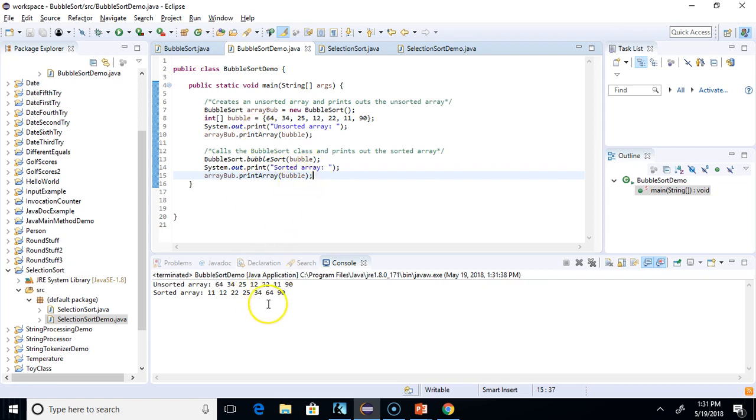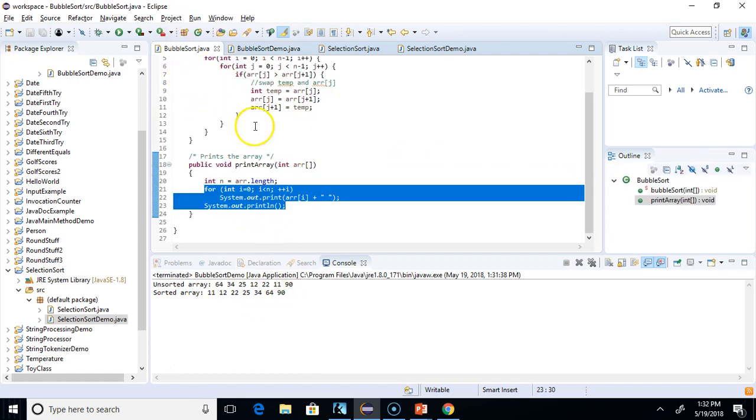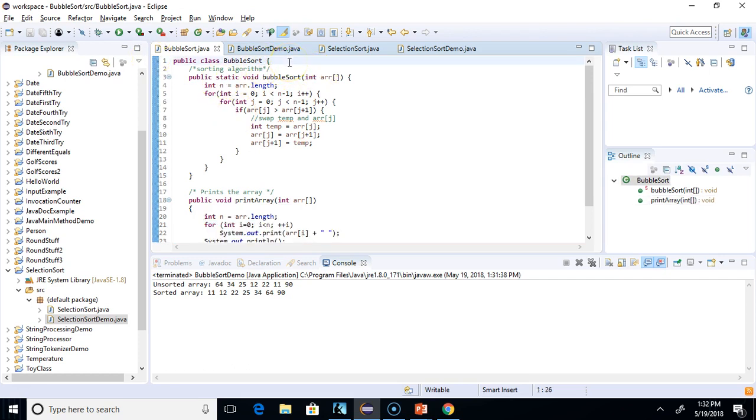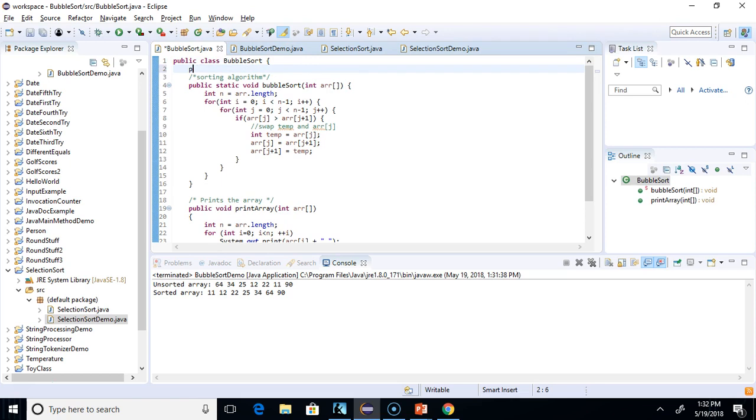All right. Now, if you're curious to know how many times this is going through the loop, what I can do is I can come over here to my bubble sort, and I can add in a public static int, and we'll call it counter. Right.